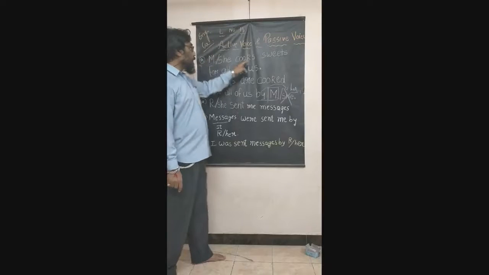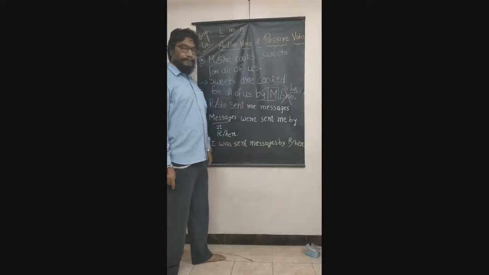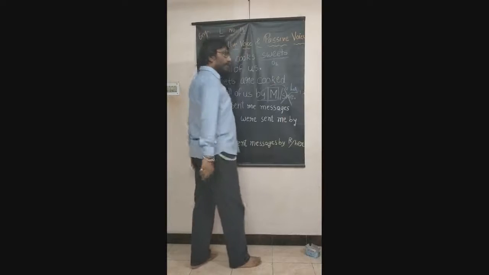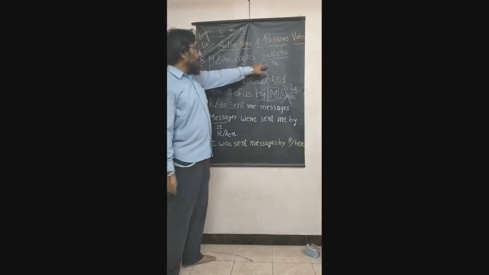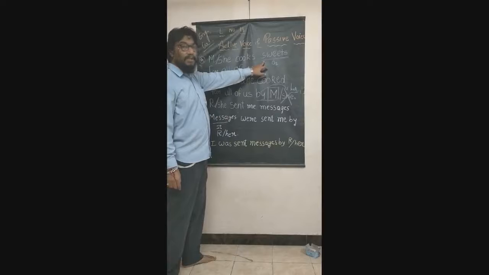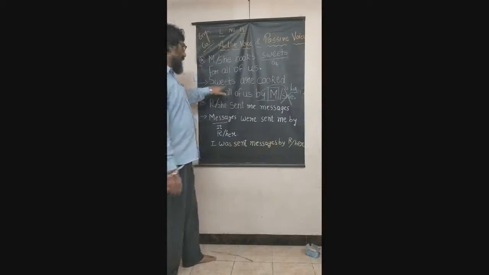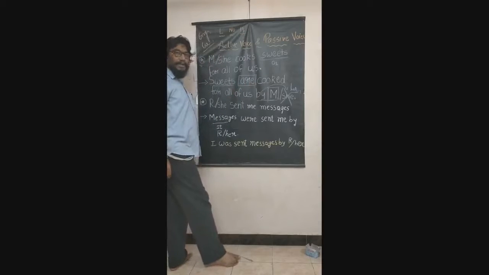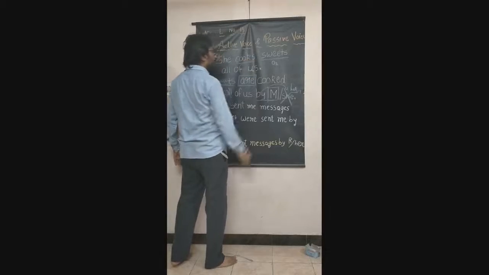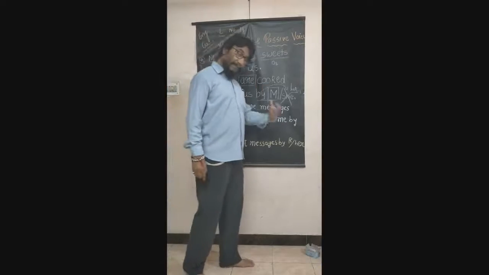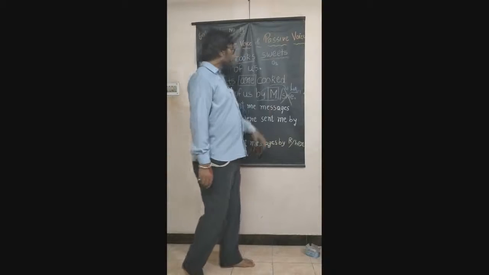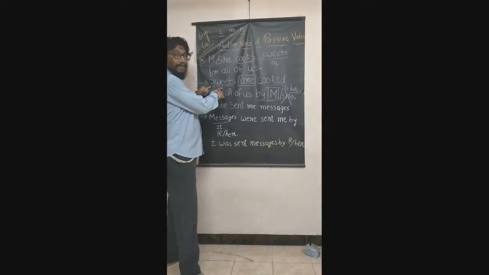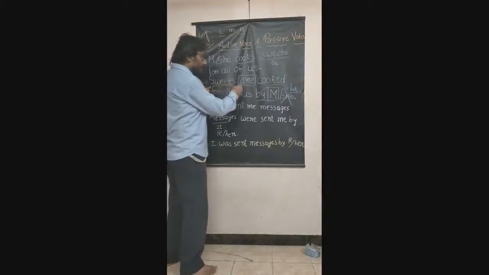It's okay. Cooks sweets for all of us. Now think about this: sweets is equal to O1. The main object is sweets only, so we will transfer sweets to the first initial place. Sweets is equal to they all, so with they all we have used are. Why is it so? Because the given verb is cooks, which indicates simple present tense. With simple present tense and they, because it is sweets, not sweet, what should we use? Are.